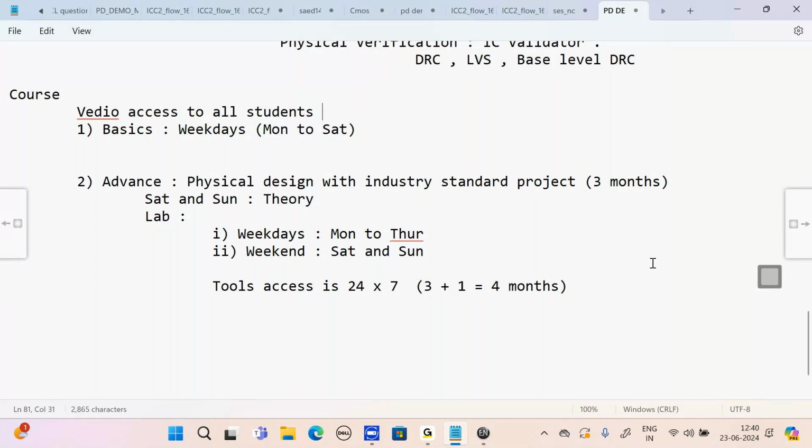It will take 4 hours to upload to the portal. So they will give you the access, live video access. If you miss the class today, morning 10 o'clock to 1 o'clock, and you are not able to attend the class, you can see the video in the night. After 4 hours, you will get the video. You can use the videos. So video access is given. You will get 2 videos. One is pre-recorded videos. One is live recorded videos. Both videos will be there.